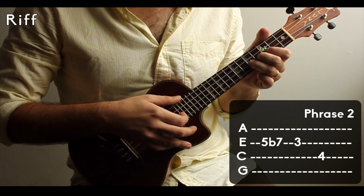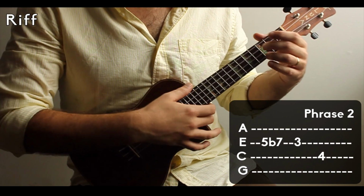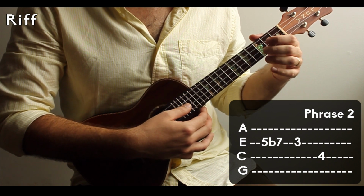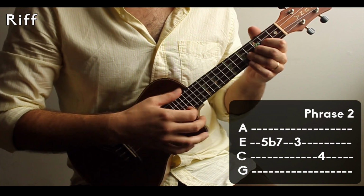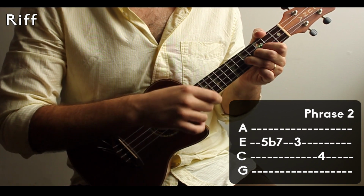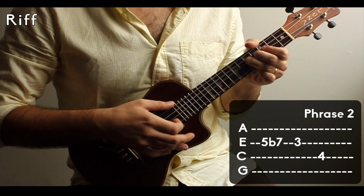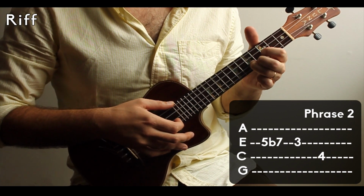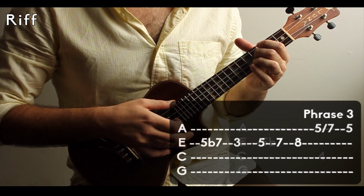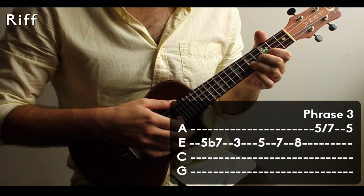So the second phrase, and this note you wanna play when you land on the C chord. This is an E note, and E is part of the C chord, all right? And that's what basically good phrasing is: finishing these little licks with chord tones of the chords that it finishes on. So the first lick, finishing on the D, second lick, finishing on the C, and your third lick is going to go over the D chord and finish on the G chord, and it looks like this.